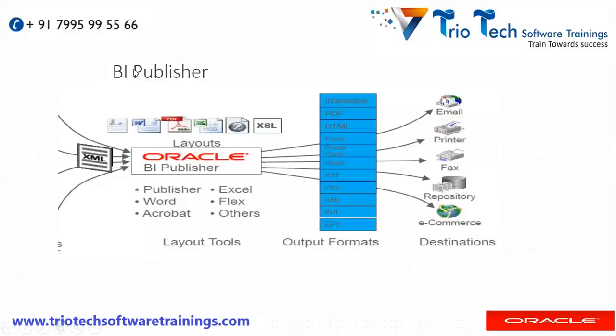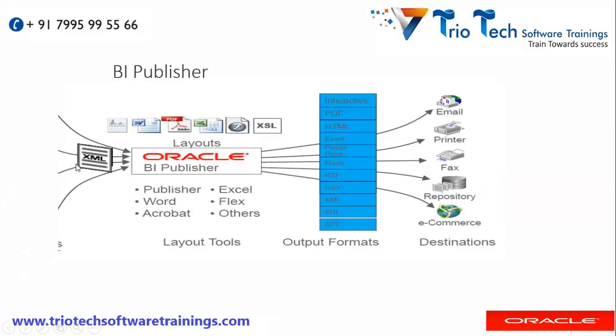Now BI Publisher, which I term as the strongest foundation, the base of OTBI, has much more functionality in terms of your report development, your processing schedules, and your restrictions on the reports. All these inputs will be coming through XML. Basically, all your data and all your reports will create an XML file.